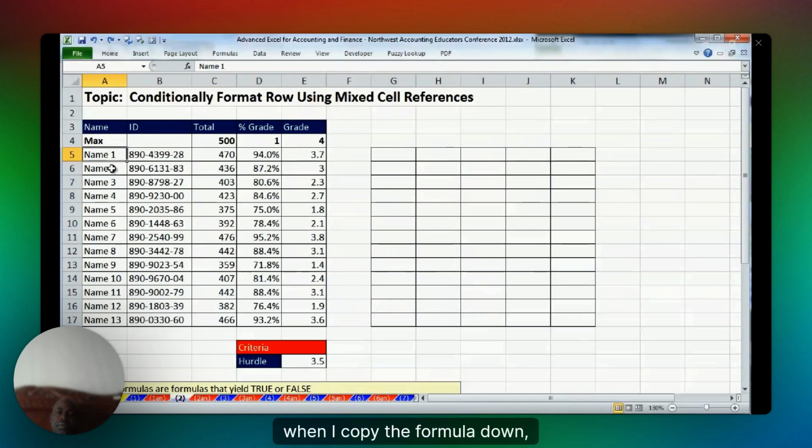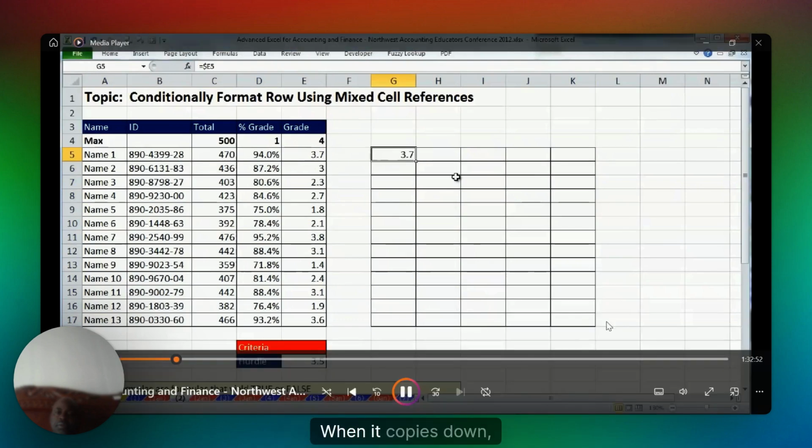So you ready? Here's our formula. Equals E5. Now, when I copy it this way, I need to lock it down on the E5, but when I copy down, it needs to move to the next one. So you ready? I'm going to hit the F4 key 1, 2, 3 times. So when I copy it this way, always locked on the 3.7. When it copies down, it moves to the 3. Let's just see if this works. Control Enter. Copy it across the columns and down the rows. And you can pick any one you want. Is that not magic? Look at that.